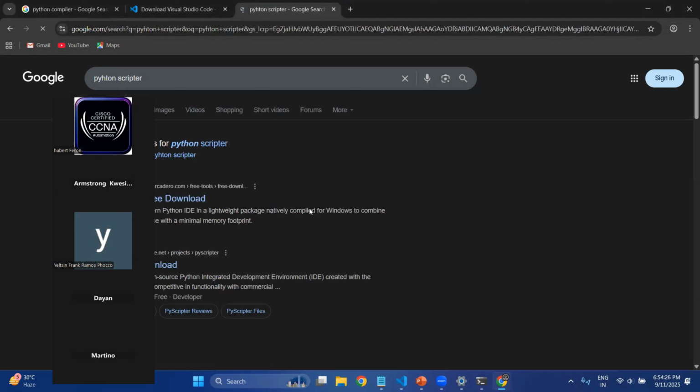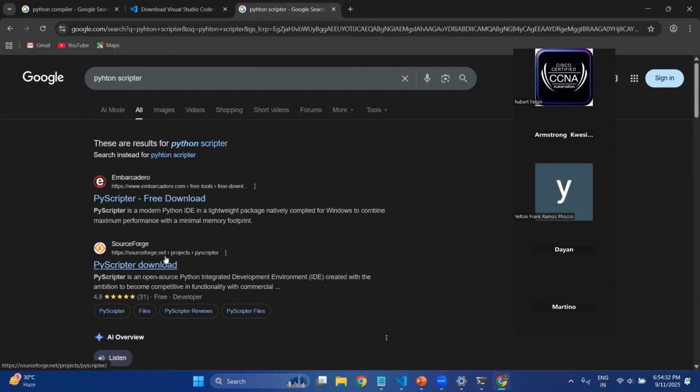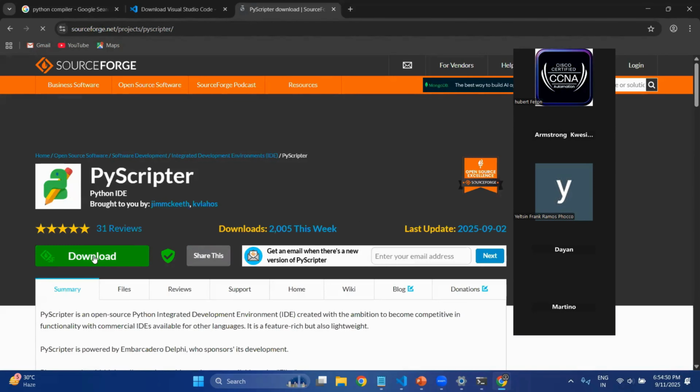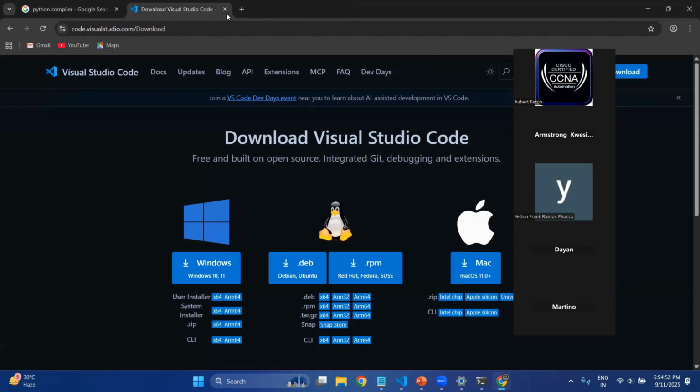Scripter. Yeah, PyCharm is okay, but PyCharm is used mostly by Mac users because it has a very user-friendly UI for the Mac. PyCharm is also good, guys. No, use any. You can use a compiler also because it's basic Python, so you won't be doing much UI work and libraries. You can just download it from here.